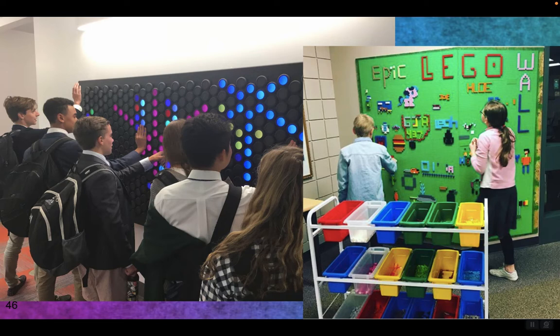What kind of interactive walls could you create? A lot of places do Lego walls, which are awesome. Some do marble runs. Some just do a felt character building where they put out parts to characters — like body parts: arms, legs, torso — and let kids create different things.